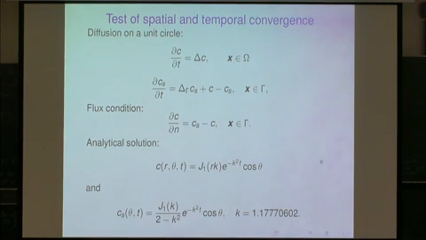Okay, so here's a little model problem. So here, true to my numerical analysis roots, we pick a problem that we know the solution to. Essentially, it's just solving the diffusion equation in a unit circle. We have an equation on the boundary, which again is like a heat equation here, and there's this coupling term on the boundary.